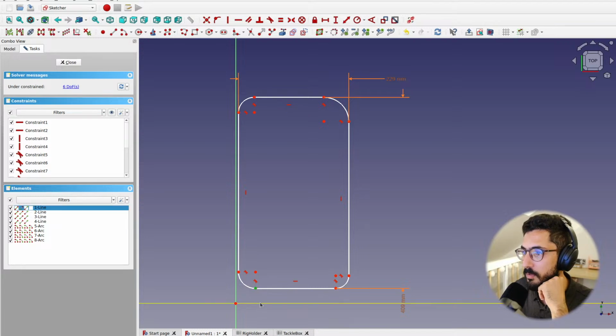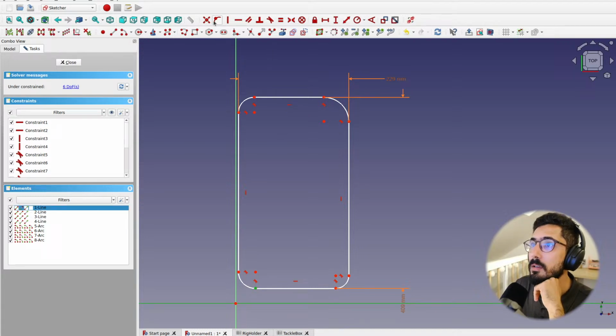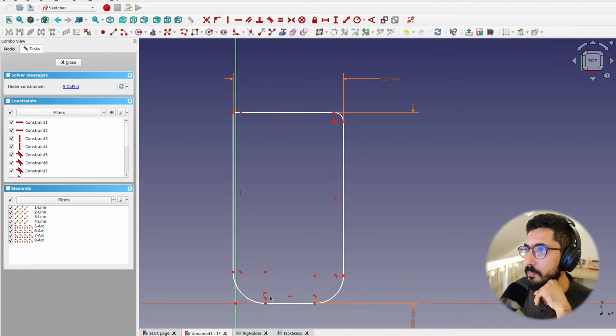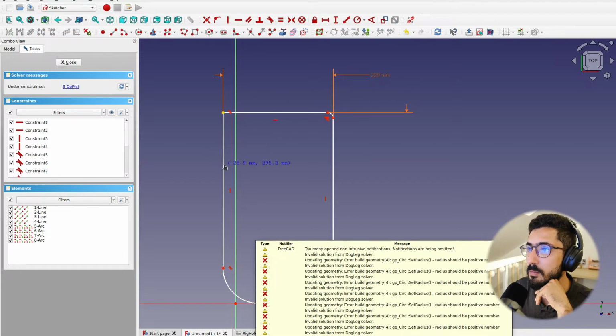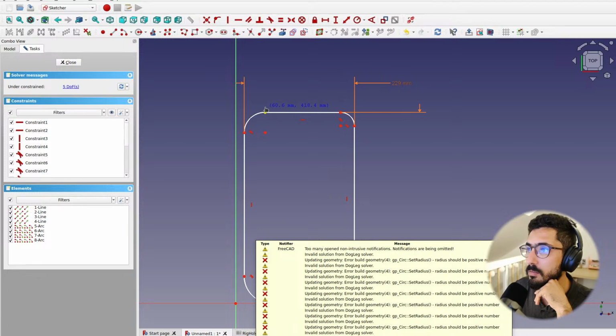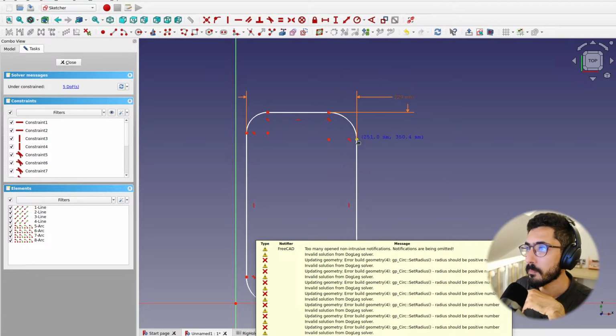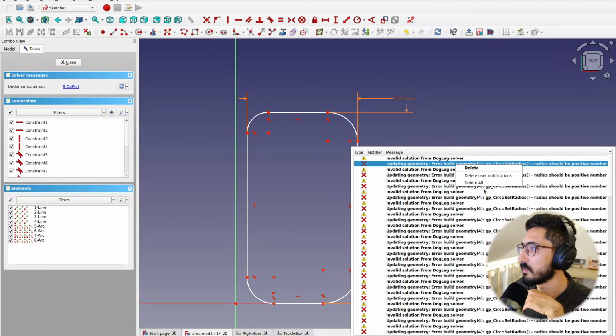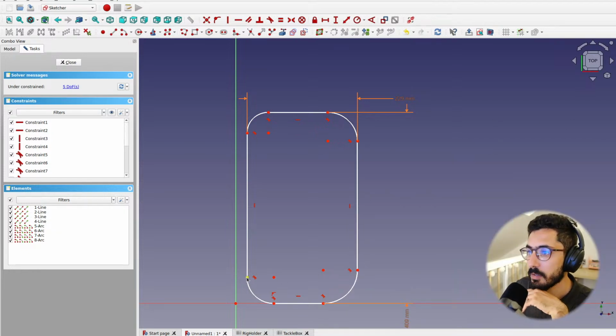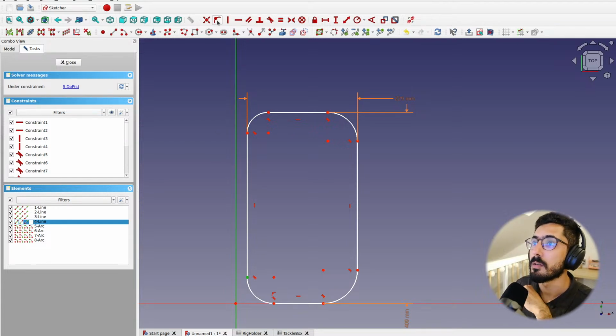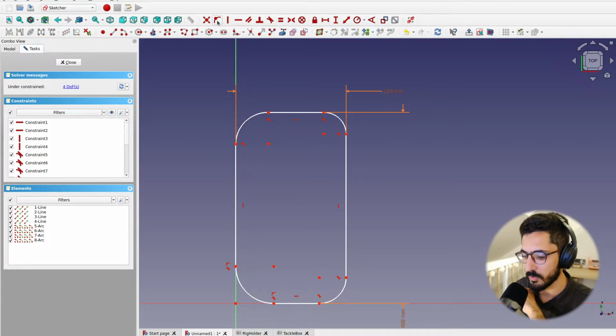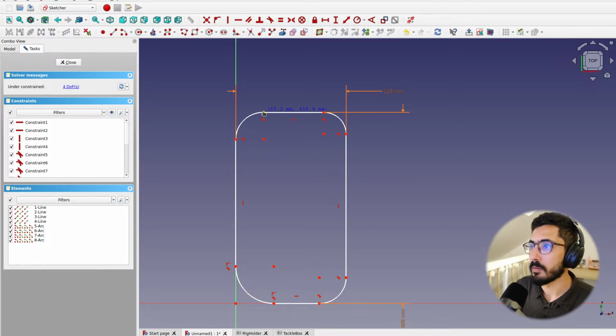If I select this point and this line, we can add a constraint, point onto object. Just delete them all. Now this point and this line, again, point onto object. Okay, so now we pinned down here.